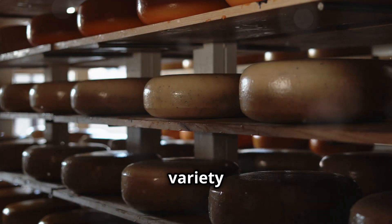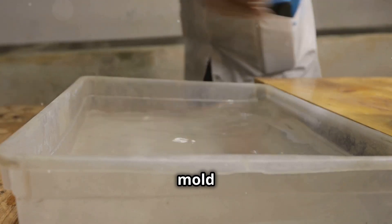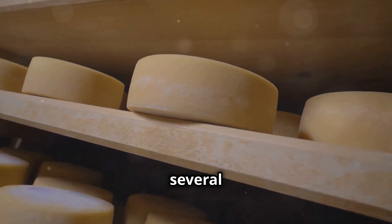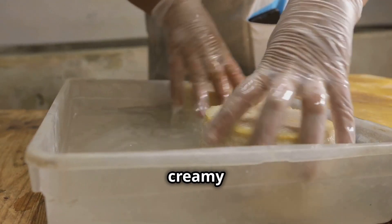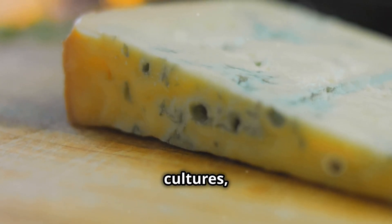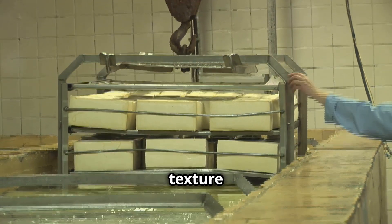Here's where the magic of variety happens. Depending on the type of cheese, the curds can be pressed, aged, brined, or even injected with mould to create distinctive flavours and textures. For example, cheddar is made by pressing the curds into blocks and ageing them for several months to develop a sharp flavour. Brie has a soft, creamy texture due to the short ageing process and the mould that grows on its surface. Blue cheeses are injected with mould cultures, which create those signature blue veins and tangy flavour. Feta cheese is soaked in a salty brine, giving it that crumbly texture and savoury taste.